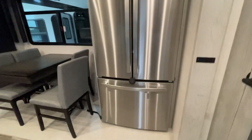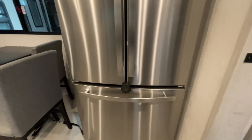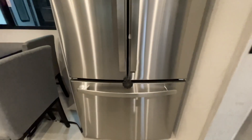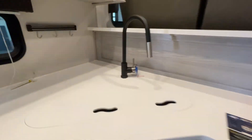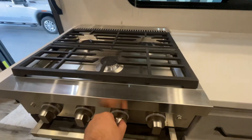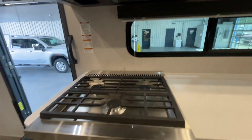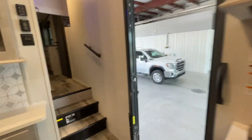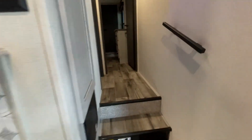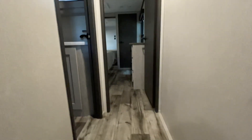Your controls for the refrigerator are in the upper right-hand corner of the refrigerator. That is a travel lock — you do want to keep that in place when traveling down the road so the fridge doesn't open on you. Your keys are around the kitchen faucet for your camper. With your stove, they do have spark igniters — see how quickly they ignite, turns right on for you. Just a conventional microwave, operates no different than your household microwave — it is a standard 110 microwave.